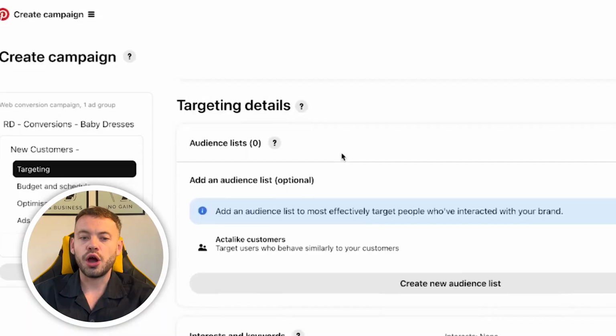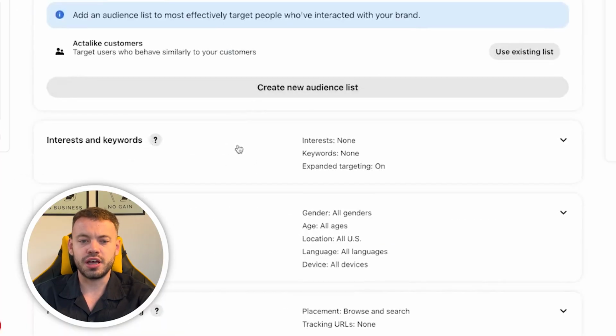Now there's different ways that you could do targeting. So I like to create loads of different ad sets or ad groups. I like to do different ad groups depending on interest. So I may want to do a broad one, I may want to do a clothing one, I may want to do a beauty one, depending on what we're selling. In this instance, for the demonstration of the video, I'm just going to keep everything in one ad group just to save on time. I always like to label things clearly, so we can go on here and we can do interests.